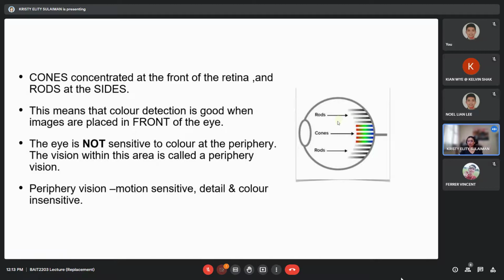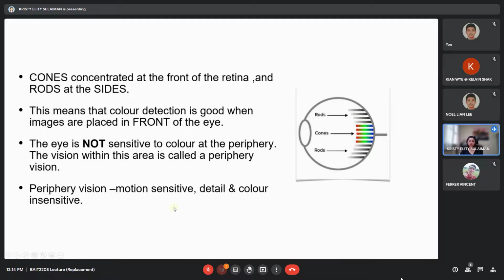This periphery vision, however, is motion sensitive. The outer side of our cones is motion sensitive, but it is detail and color insensitive. We need to understand this so that you know what to put in the interface of your design, since our eyes are always at the center.